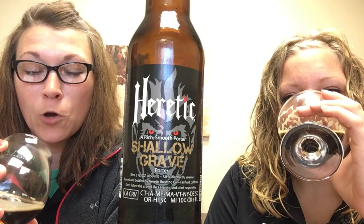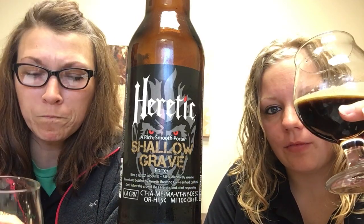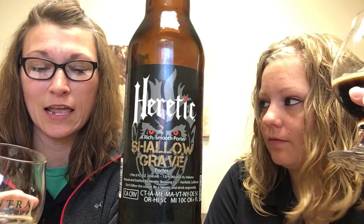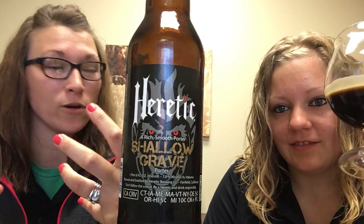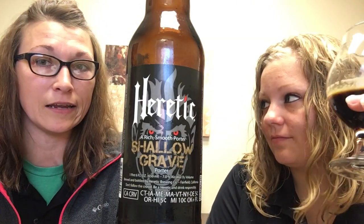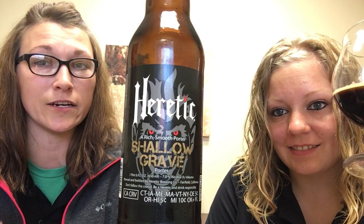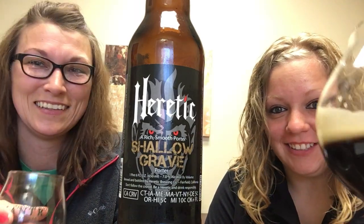You get a little bit of smoke on the flavor also. That roasted malt and the chocolate just really go hand in hand together, and it definitely tastes really awesome when it warms up a little bit — those flavors really come out. Heretic's really cool, I'm really glad they're in Indiana. Definitely get out there and get some of their stuff, but get this one because it's the best so far. Reserve yours today.